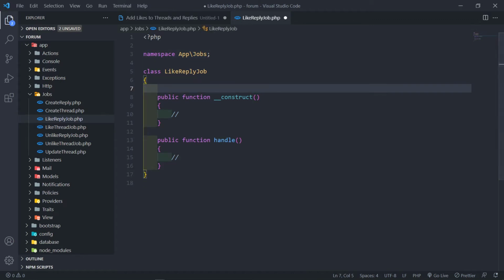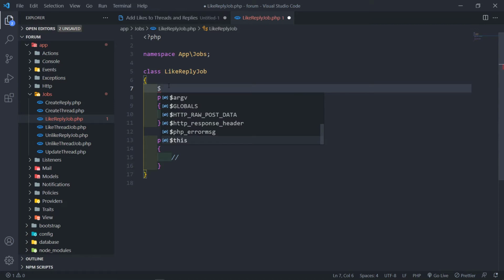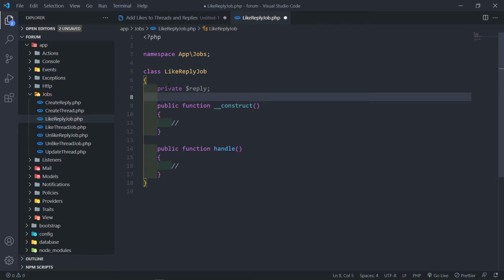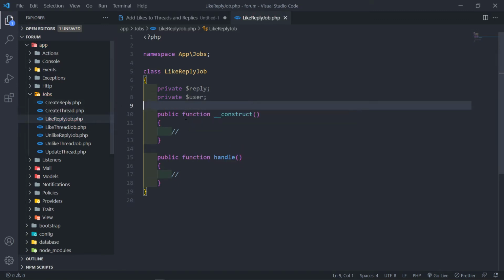Now what we're going to do is create two private variables. The one is the private reply. This is our reply job, so this one is going to be a private reply in order to know which reply we're going to deal with when we actually create the job. The next one is going to be a private user, and this is if we want to know which user actually liked the reply.